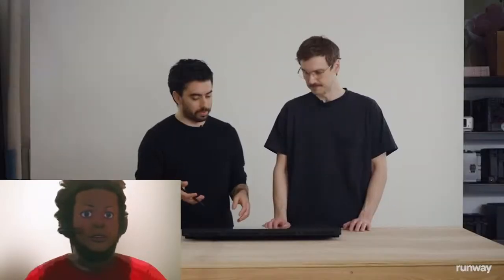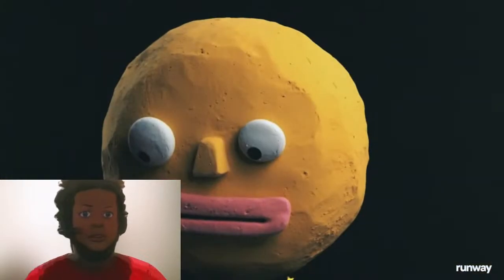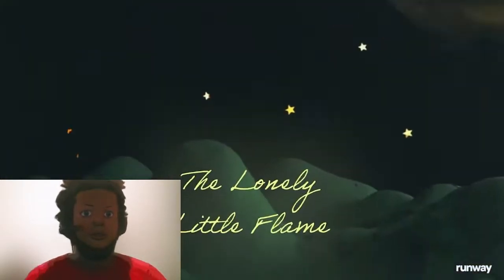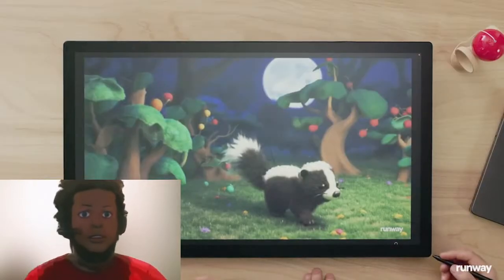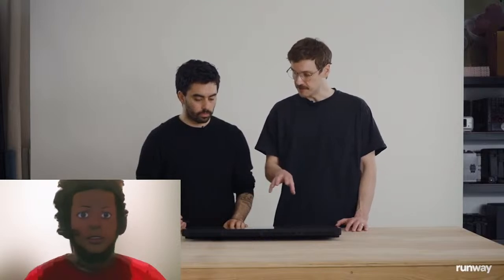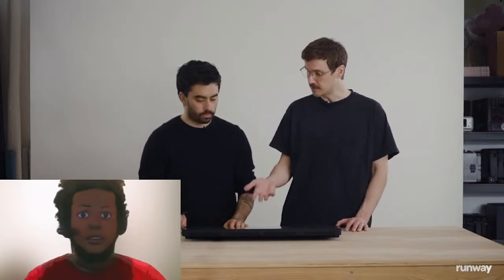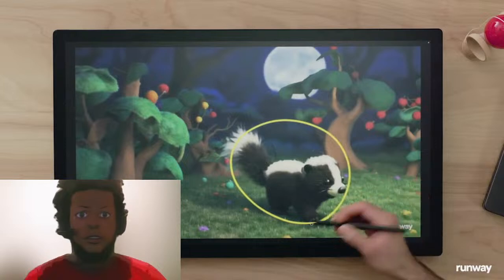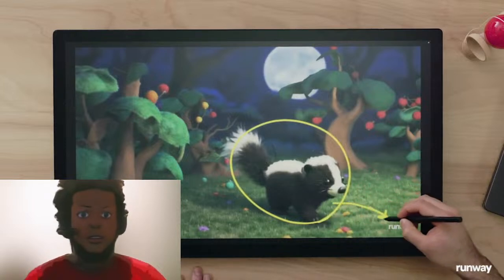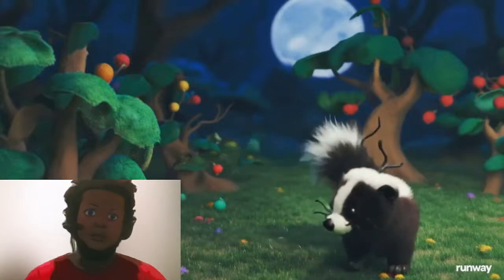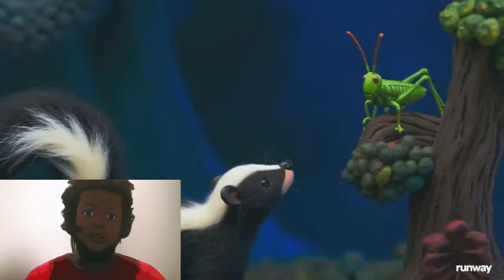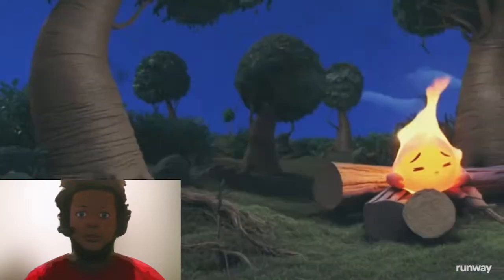I love this film. Yeah, it's beautiful. The opening shot is really interesting because it sets the tone and the feeling and the mood for the story itself. Yeah, and this scene's really all about this skunk searching for something. And with Gen 4, you can actually direct the subject across the scene. So you'll see we give the skunk 2 marks. In this case, we wanted the skunk to go first to this side and then return, making it feel like he's looking for something. And you can see that throughout the scene it's the same character with the same light, the same mood, the same condition.